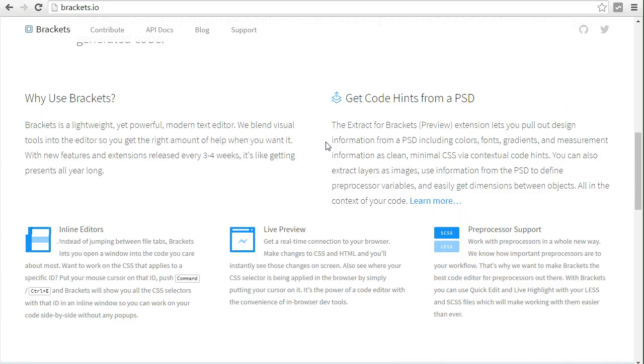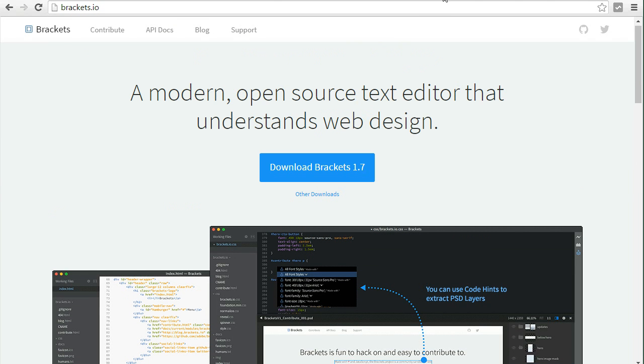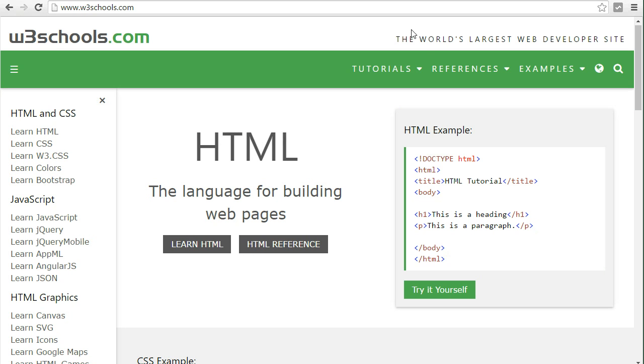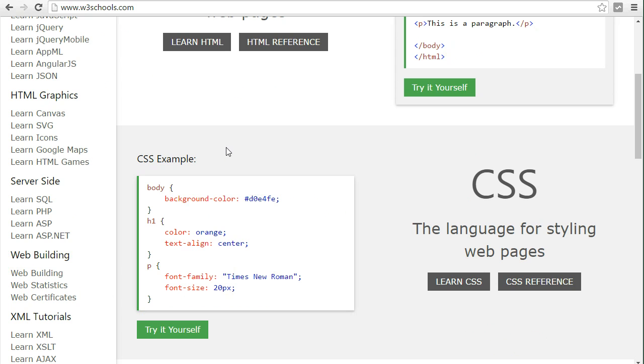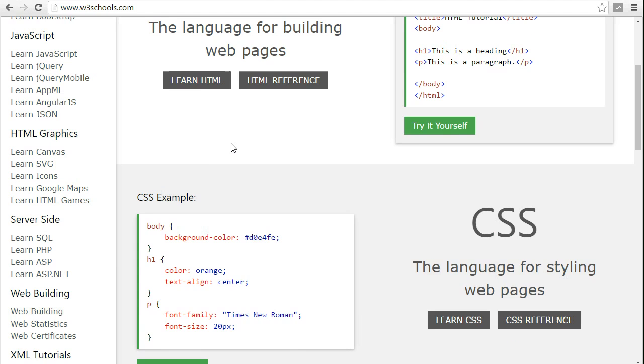Now this is what I want to tell you. As a self-taught developer just like you, I will advise you to take some time and visit this site, w3schools.com. If you don't know about this site, you can learn a lot here. Now you should understand that the best way to learn is to familiarize yourself with something, with the content of what you want to know.